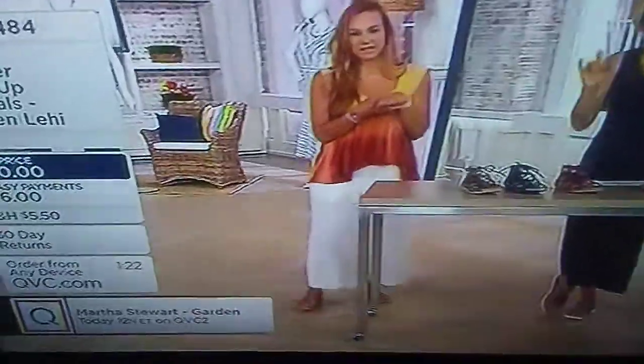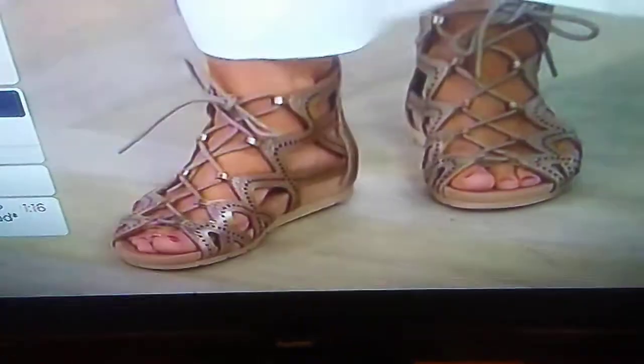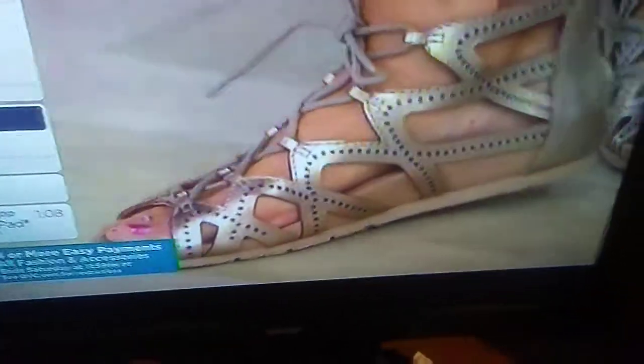Even if you're not quite sure what you're wearing, you're wearing the same thing over and over again — this definitely makes the outfit. Isn't that fun? It's so pretty and it's the openness. We've had them before; it was a little tighter with the leather, and this openness just creates a really fun, strappy, feminine look.